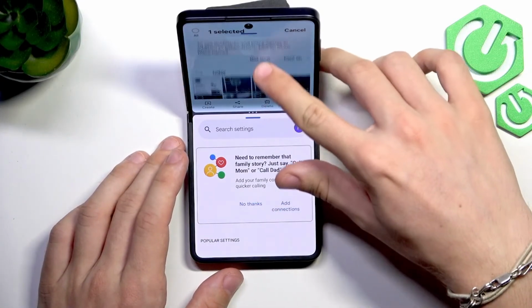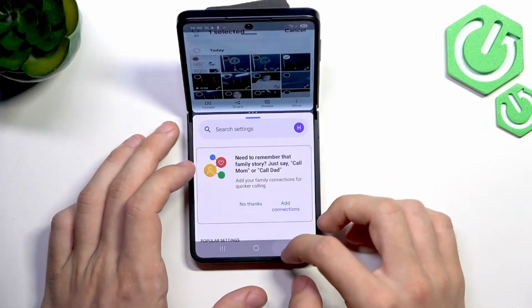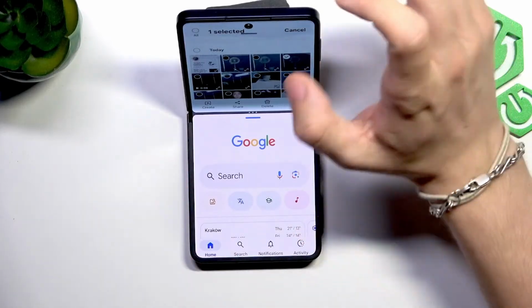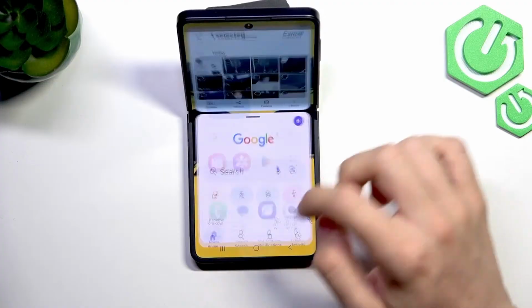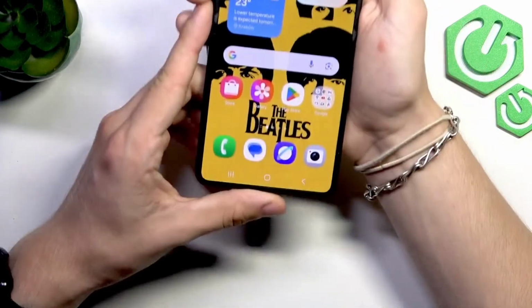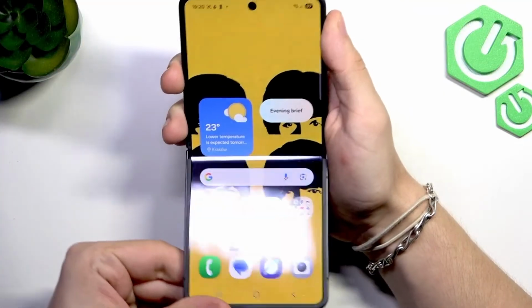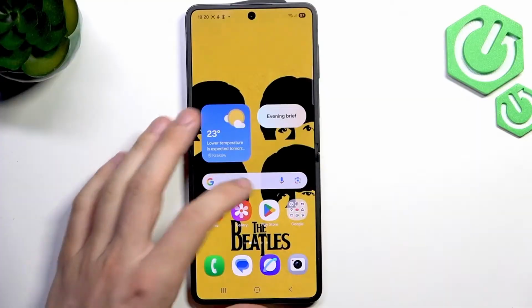So now you have one app right here, one app right here. That's pretty useful as well. And now let's see, because there should be that option that I've enabled that should automatically open an app when I'm in that flex mode.